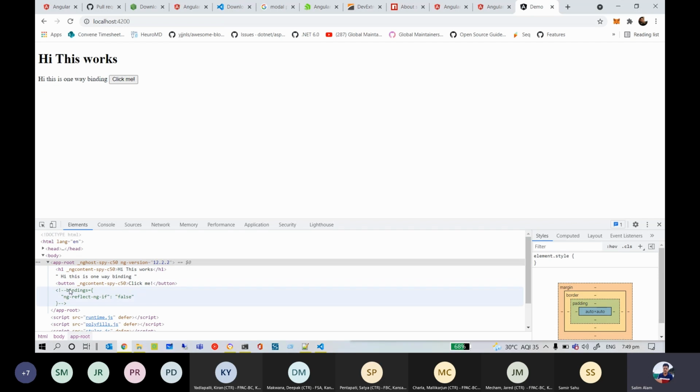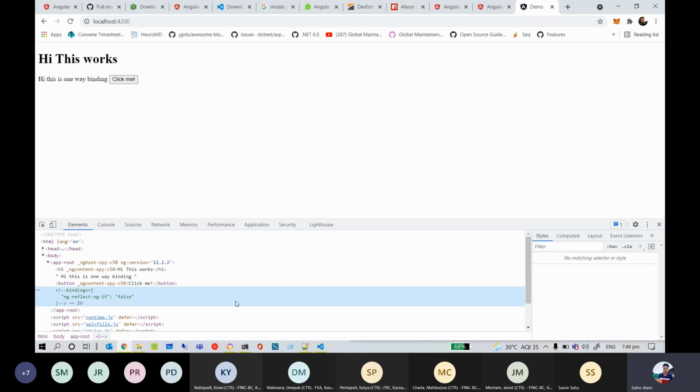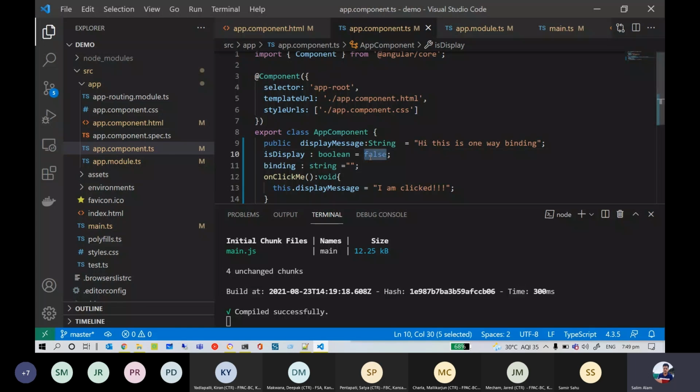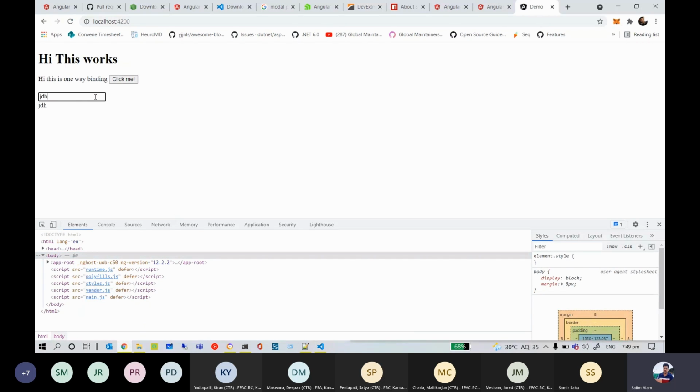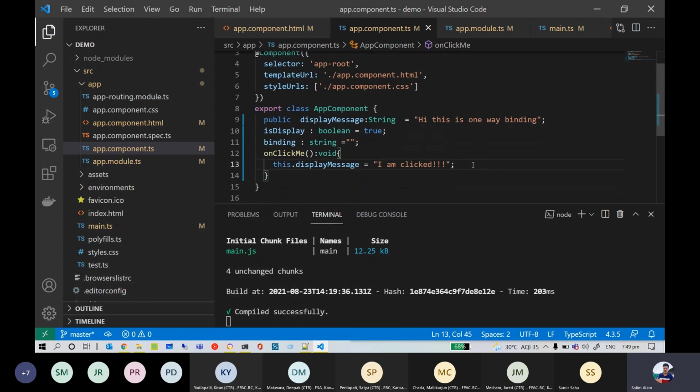So now if I go ahead and look at my HTML, you'll see that the text box is now hidden. The DOM is no longer rendering the text box section because my ngIf is false. And if I set it to true, you can see the div is now visible. So this is how structural directives help us work with HTML in Angular. You can imagine we have code that says, I don't want to display this specific set of DOM elements because one of my conditions is false. And whenever it's true, go ahead and let the user have that UI displayed.